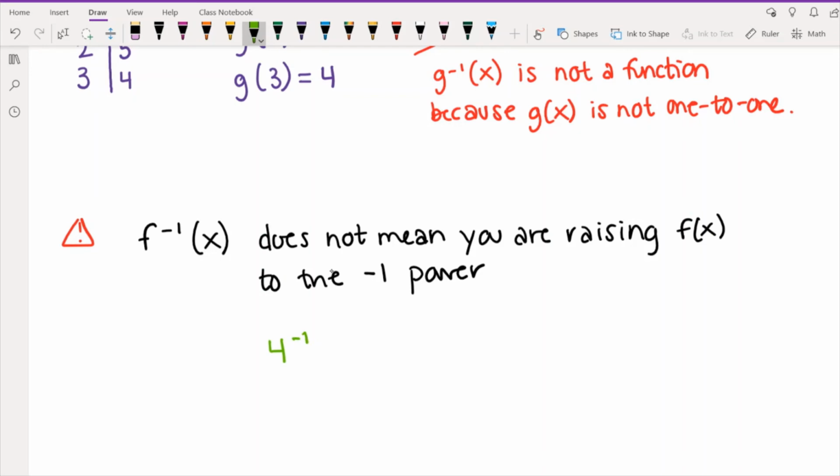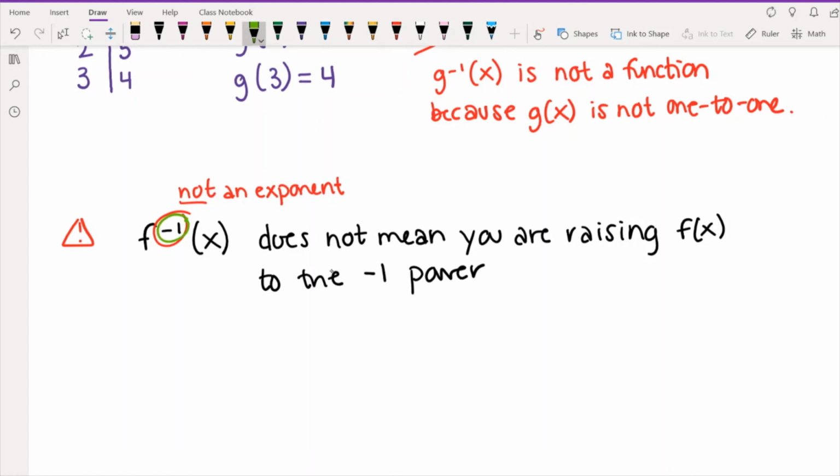So if you remember your exponent rules, another way of writing 4 to the -1 would be 1 over 4. So that's true. What I just wrote down here is true. If you take a number and raise it to the -1, that means that you're doing 1 over whatever that number is. But that's not what's going on here. So you don't want to think of this as an exponent. That's really the important thing here, is that this is not an exponent. I mean, it's an exponent in the sense that it is above the function, but it's not an exponent in the sense that it means you're raising it to a power. You want to just think of it as a symbol. It's a symbol that means inverse.